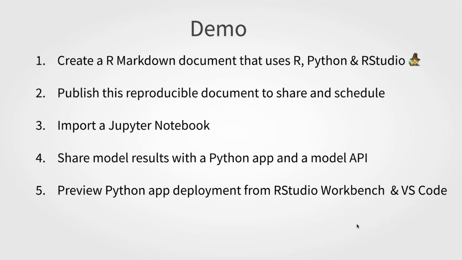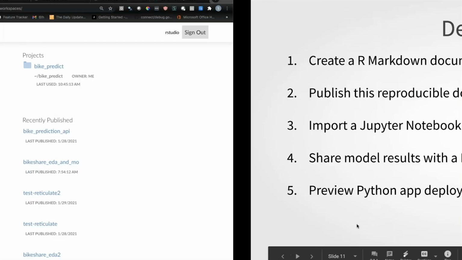And then we'll talk about how the model we're creating in this document can actually be put into place so that decisions can be made based on that model. And we'll look at how you can maybe do that with an interactive app or through something like a RESTful API. And then finally, we'll talk about how those APIs and applications can also be developed using some of the new options inside of the RStudio toolset. So we'll go ahead and jump in.